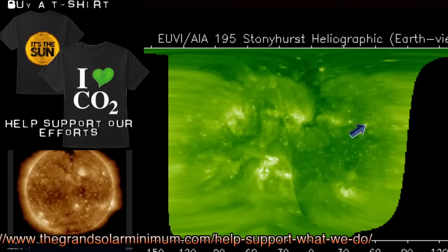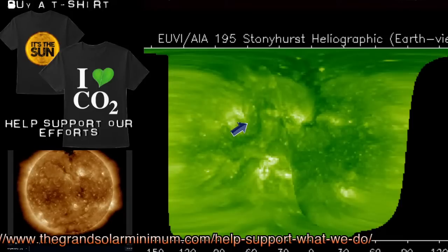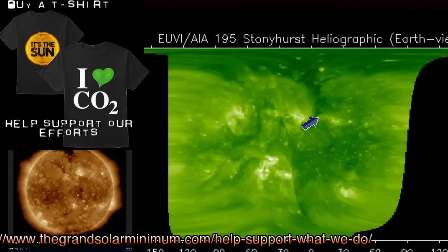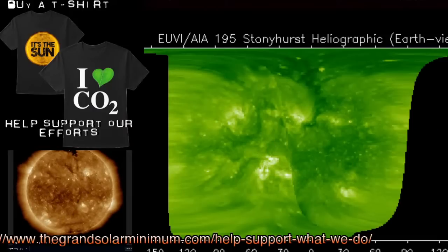Let me ask you, do you think this sunspot area would be counted? No. Probably not this one either. So when we're talking about the modern minimum and the sunspot numbers, is it safe to say that maybe this one and this one's wiped off the board? Maybe. I don't know. Nonetheless, they're counting them, and they're small.